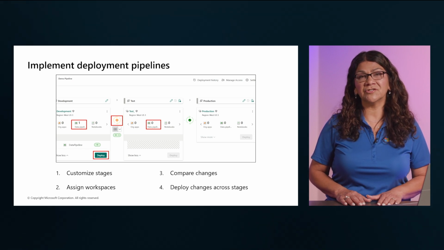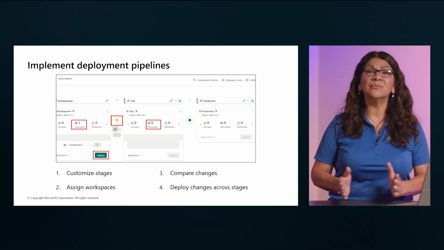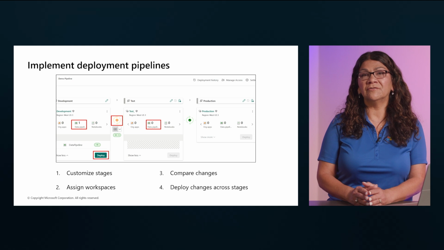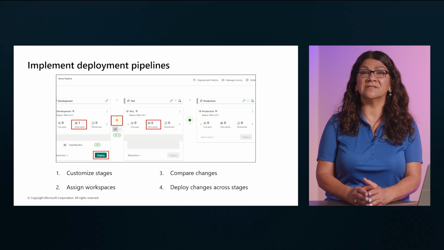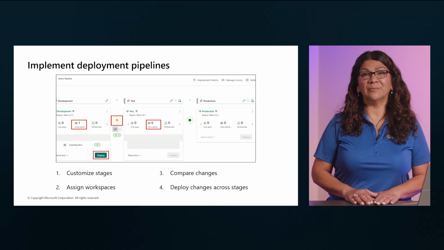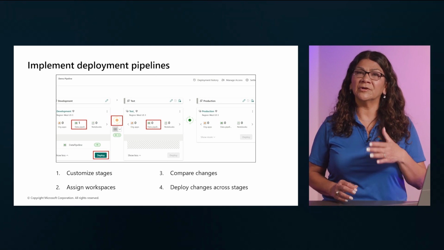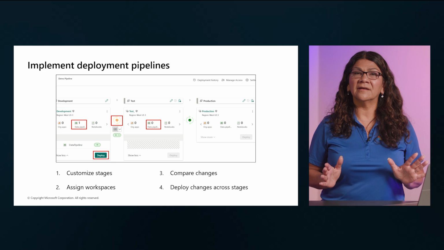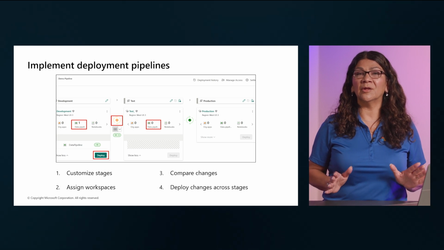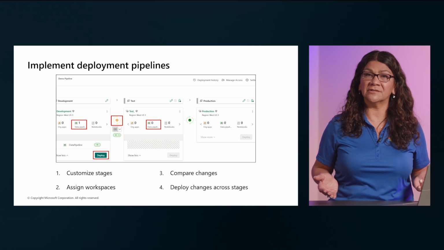Pipelines enable a continuous integration, continuous deployment, or CICD approach that ensures content is updated, tested, and regularly refreshed. Pipelines are an efficient and durable way to automate the movement of content through the development, test, and production stages of the content development lifecycle. Fabric deployment pipelines help you deploy your Fabric items across different environments like development, test, and production. It lets you also develop and test content in Fabric before it reaches end users.